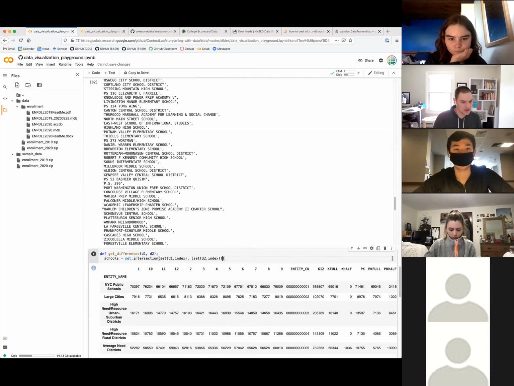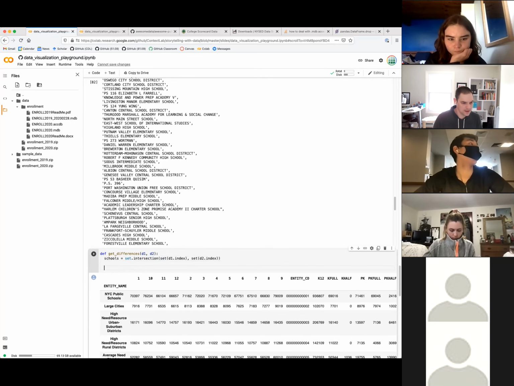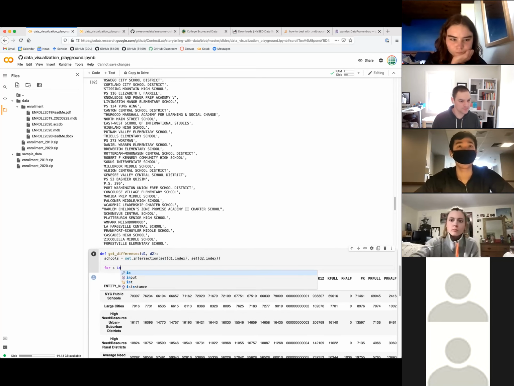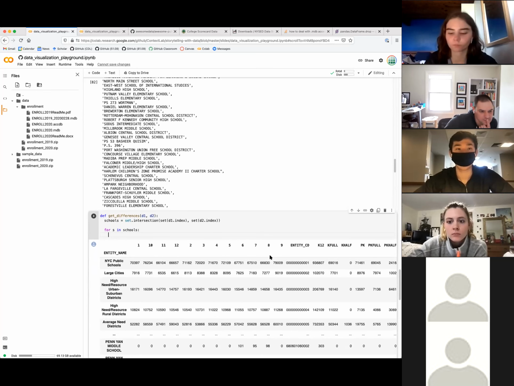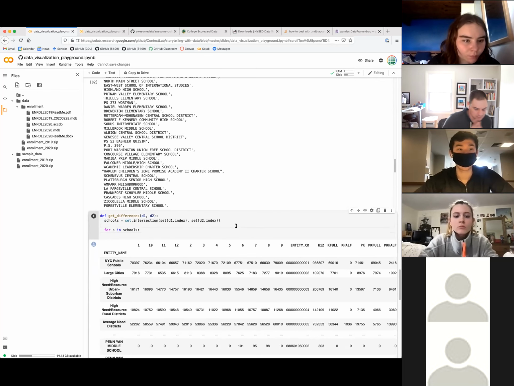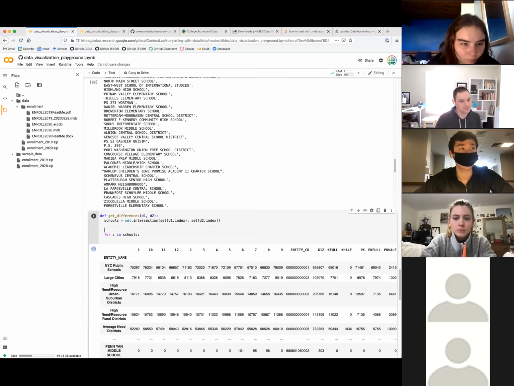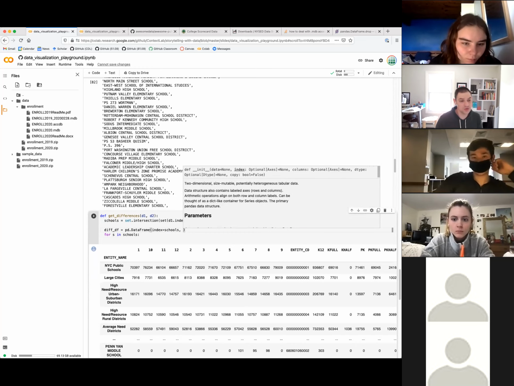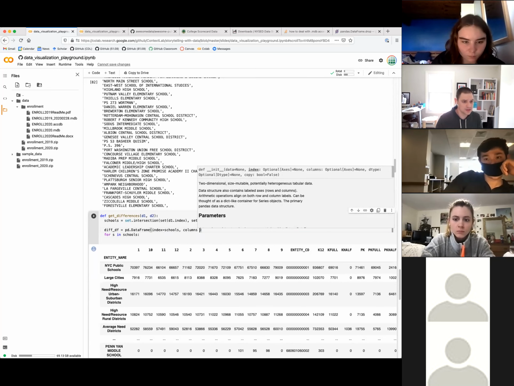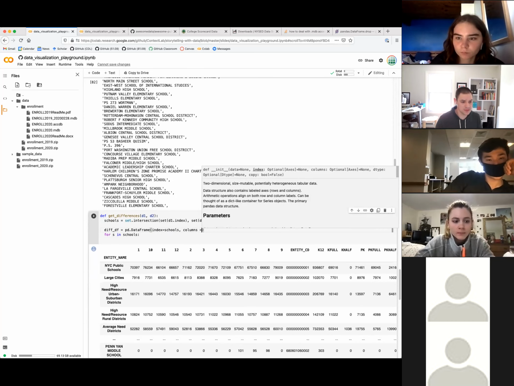Okay, and then for each school, we'll say the index equals those schools, and then for the columns, we could just set them to the same columns.